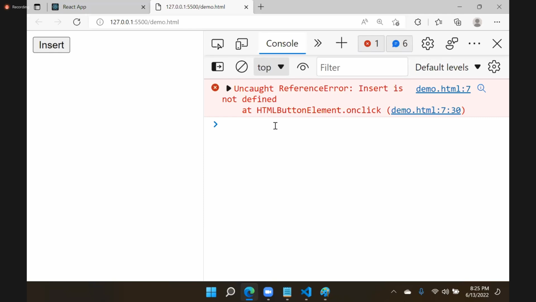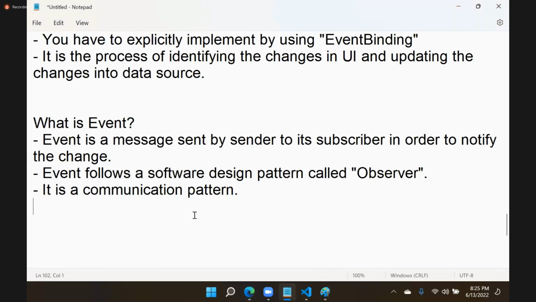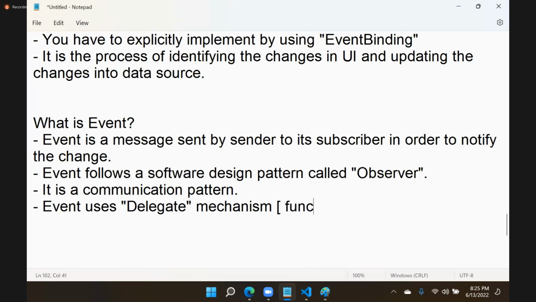According to your knowledge, if an event is function calling, then at the time of loading itself, it should show an error. So event is not function calling. Event is function pointer. That is what actually event uses: the delegate mechanism, which is called function pointer.